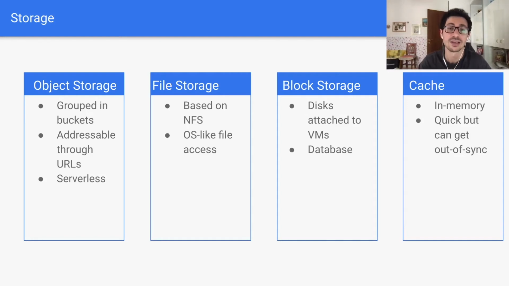You have a lot of data, and caches are really expensive, so you can put in the cache only part of the data. That means that you need to handle the synchronization between the cache and the system of truth, whatever it is. Maybe it's a database, maybe it's something else. This can sometimes be pretty hard. We won't go into detail on how to do that because it isn't really related to the certification, but just imagine that there are books just about how to handle this particular use case. So it's not as easy as it may seem.